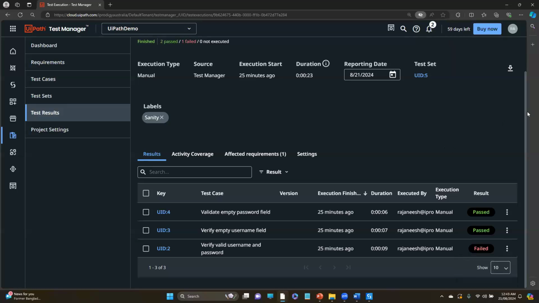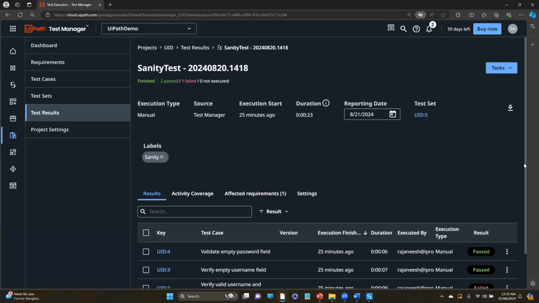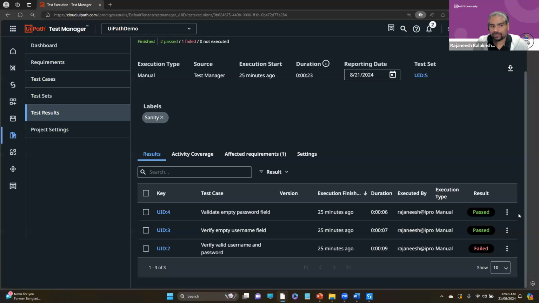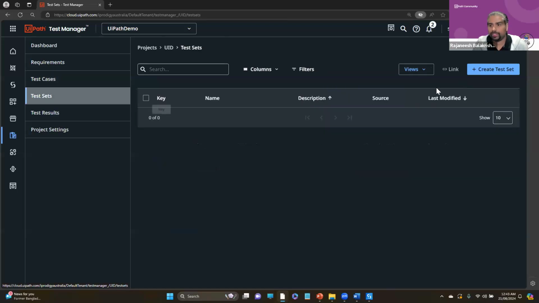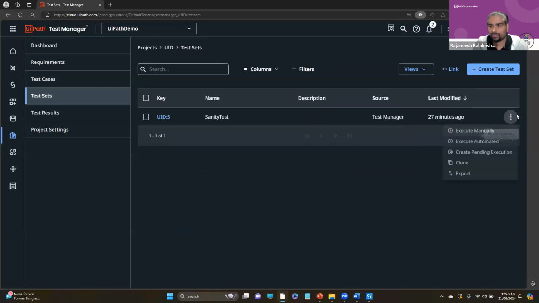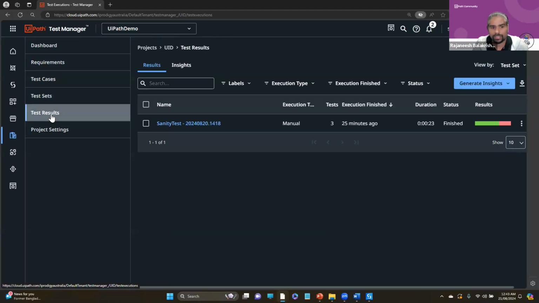Okay, so right now you showed these manual test cases, right? Let's say my automated test case failed. So for automated also, do I need to raise the defect in Jira only? Yes, you need to raise it. An automated test case will execute automatically. For example, from the test set, you can execute it in an automatic way, and it will pass or fail. So creating that defect is a manual step.